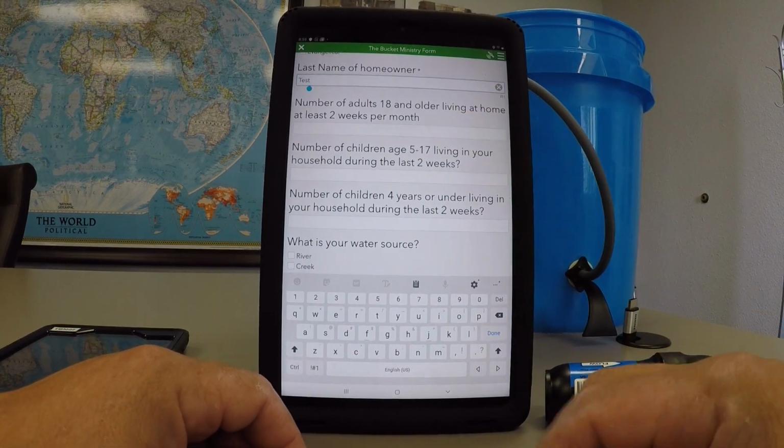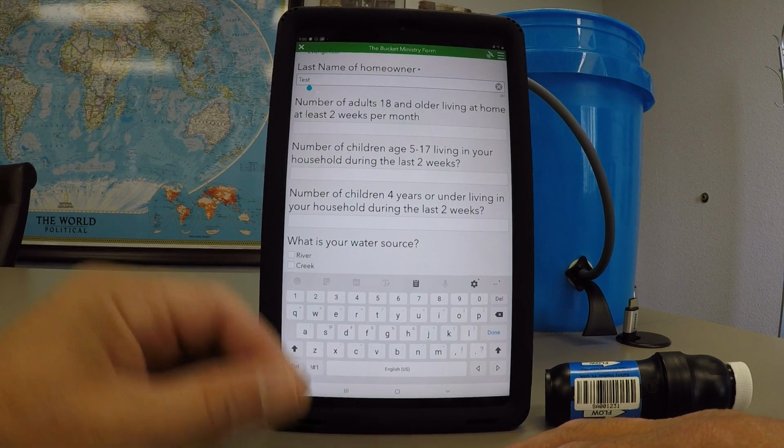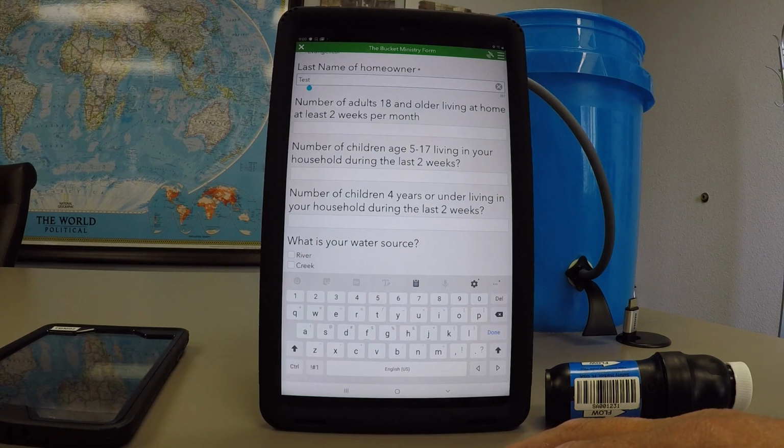Our next three questions relate to age and numbers of people living in the home. And this is very important because we want to identify obviously the actual age of the recipients of the water filter and the health changes that are experienced in the process of receiving a bucket filter.